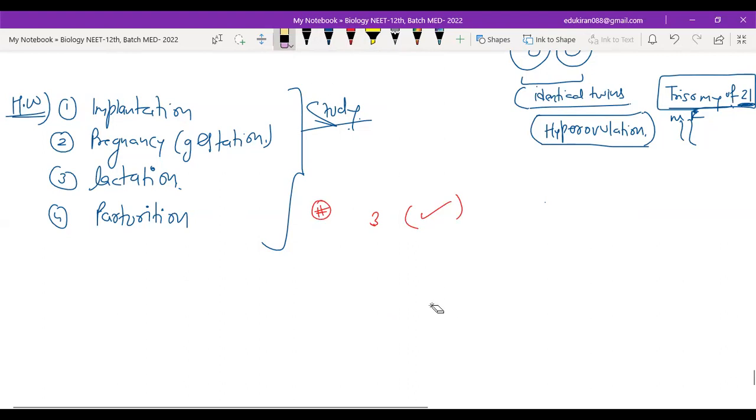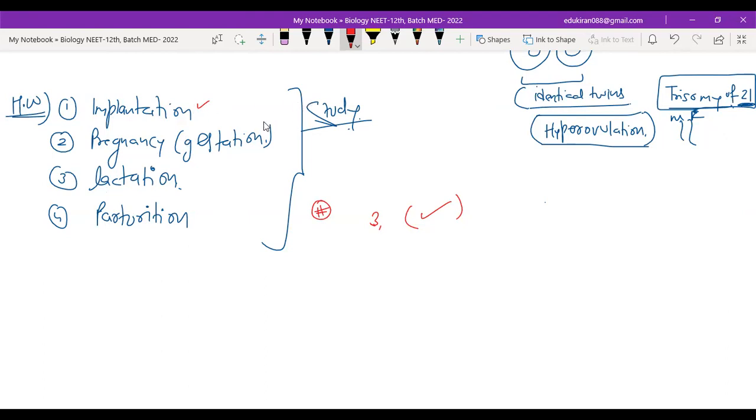Chapter 2 is also not coming. None of the flower stuff is coming. No plant stuff. Okay, animal stuff, human stuff. So most of the important parts of chapter 3 are done. These small things are given in two small paragraphs in NCERT. For implantation, all you have to know is that the first thing that happens after implantation is formation of placenta. So just keep noting these things. From NCERT, just read about what is placenta and what hormones it secretes. That's all they can ask about placenta.